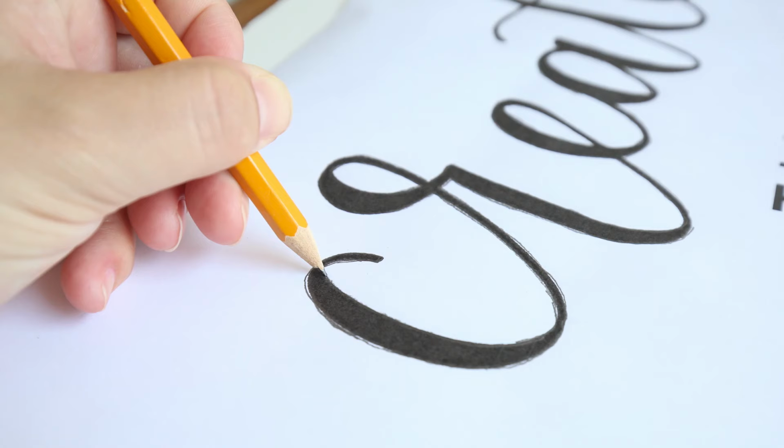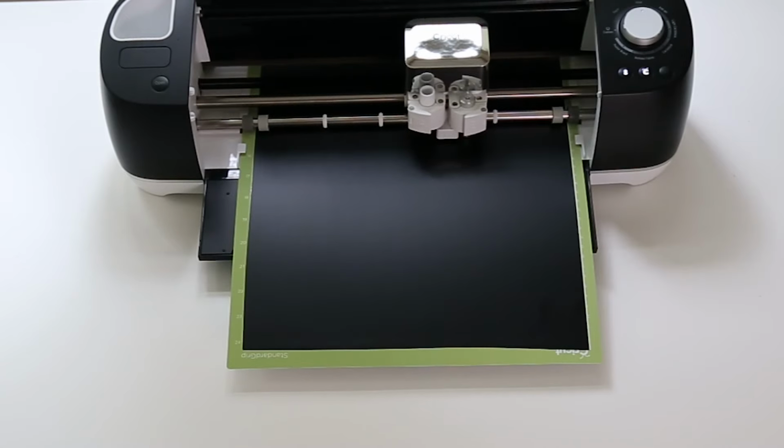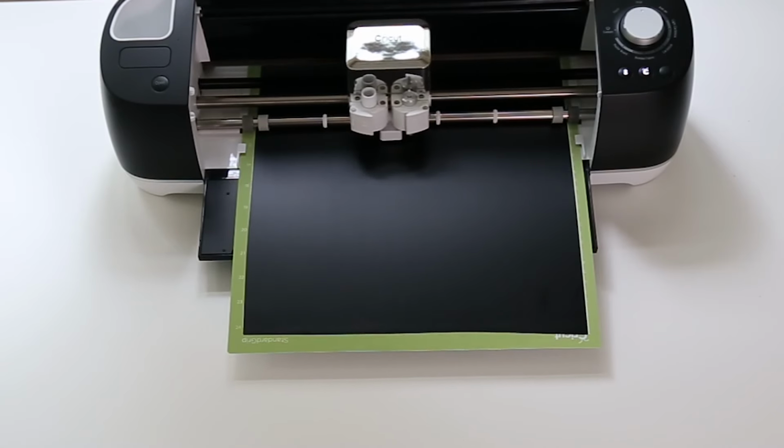So I'm going to show how to make the sign and how to transfer the design to the sign. There are many ways to transfer a design onto wood, and I'm going to share two methods in this video. The first method, all you need is a pencil. You don't need a stencil or any kind of vinyl cutting machine. The second method I'm going to show does involve a vinyl cutting machine. I'll be using my Cricut in this video tutorial, but you can also use a Silhouette Cameo.